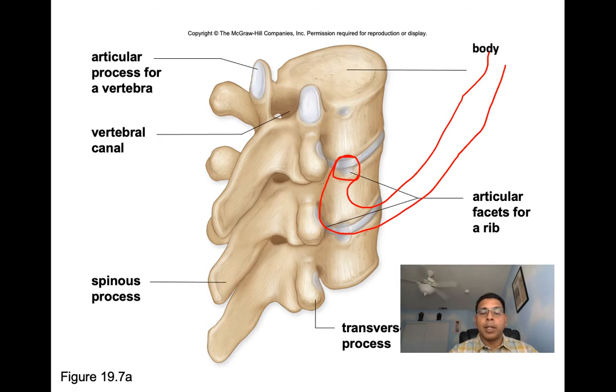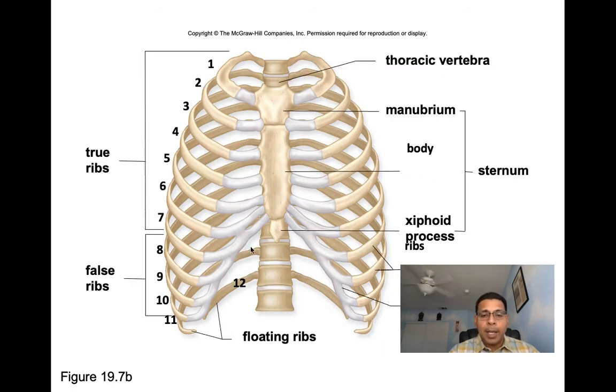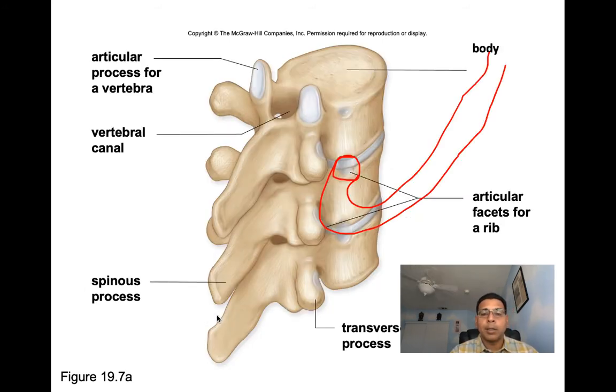going out like that. So here, let's look at this picture, and you can see right back in here, that's what you have going on. So here you can see the rib is hitting the body, and then it hits the transverse process right back in there, and then it curves towards the front. So that's what we have going on here. And then we've got the transverse processes you can see here on the sides. And then here on the side as well. And the spinous process right down the back. And then we can also appreciate the vertebral canal here. This is where the spinal cord is going to be running then.